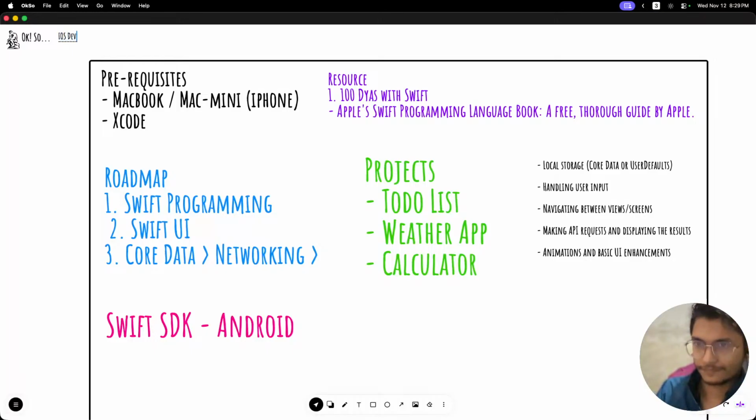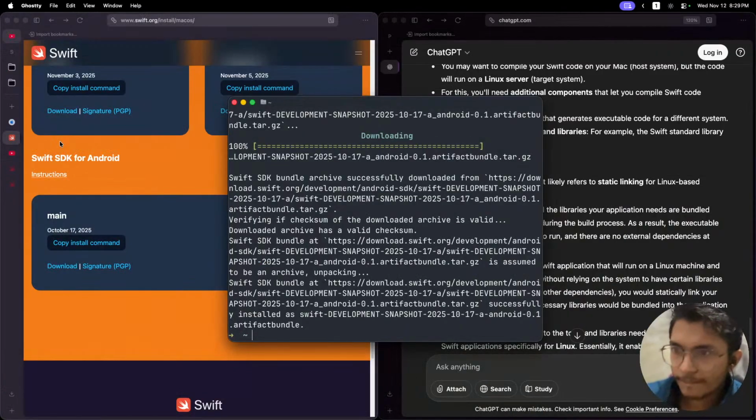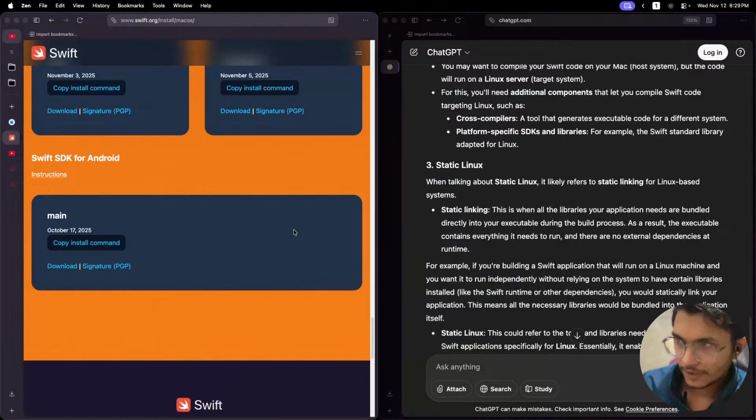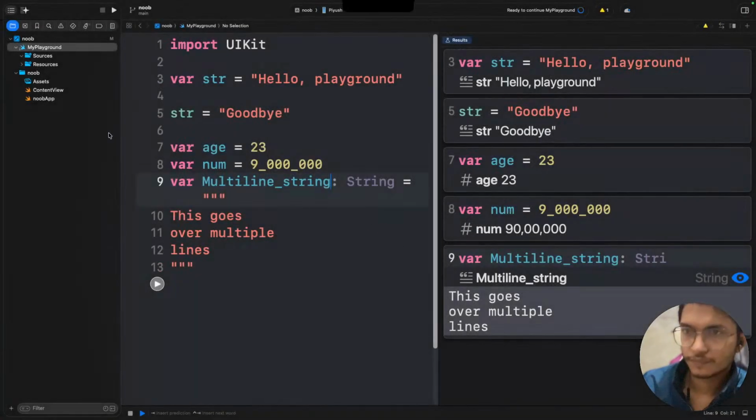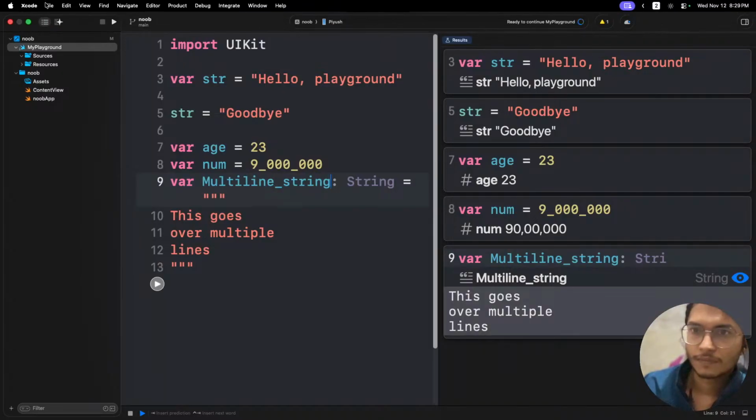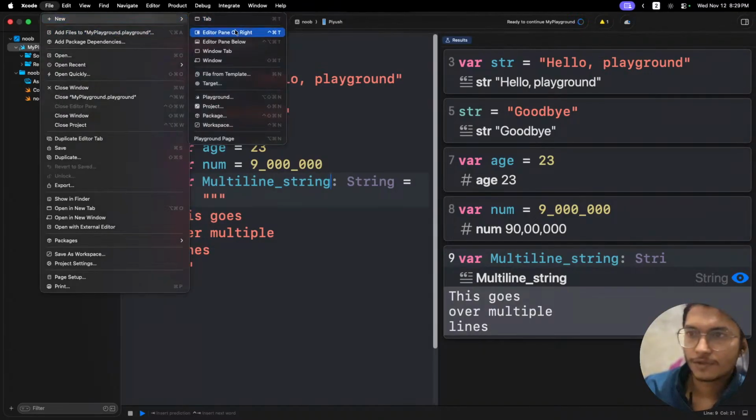So it's installed successfully. Can I make a new project?